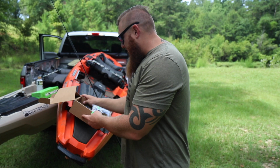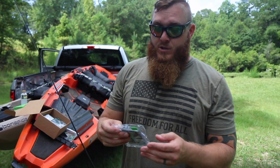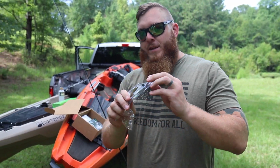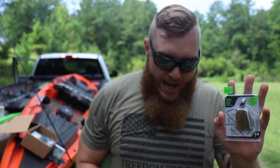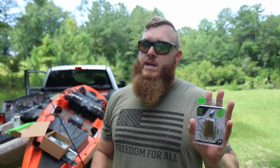Now getting into the actual baits here, there's 4 baits in here that are just designed to catch big bass. First of all, we got the Grass Hero swim jig. Love this bait. If you've got grass anywhere in your lake, swim jigs are the way to go.